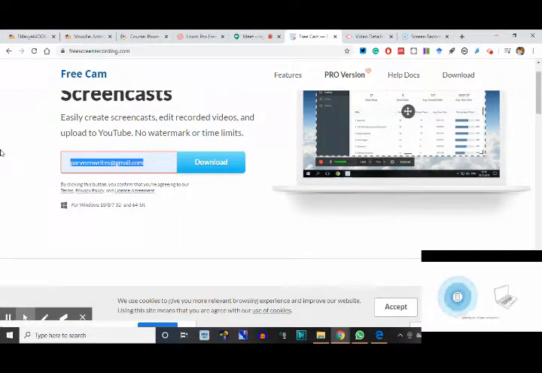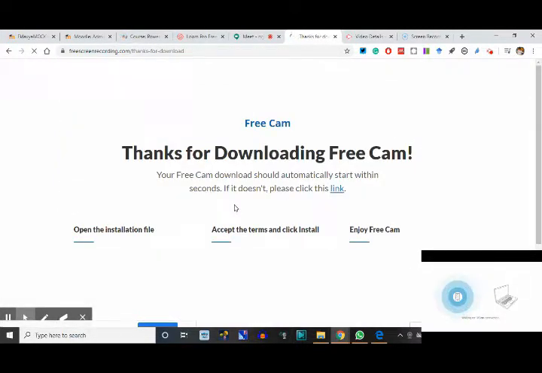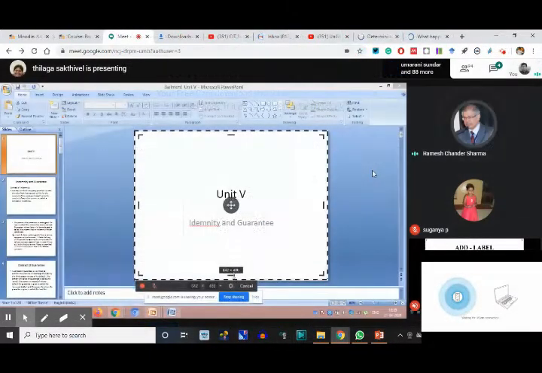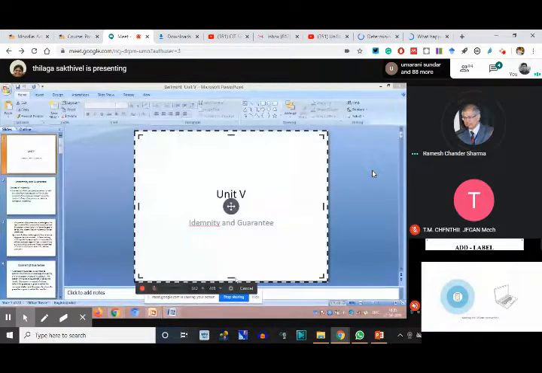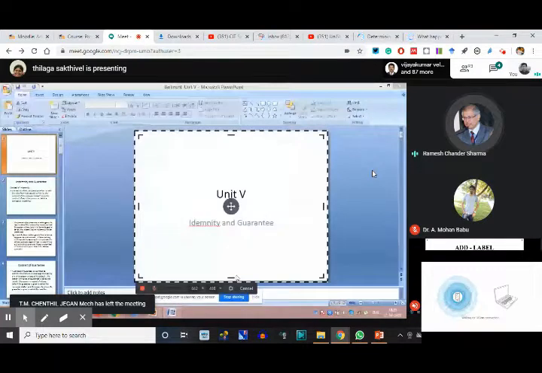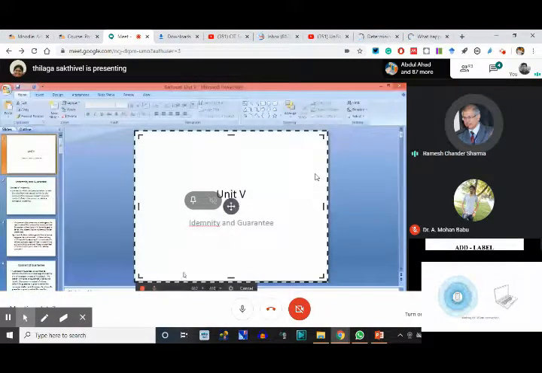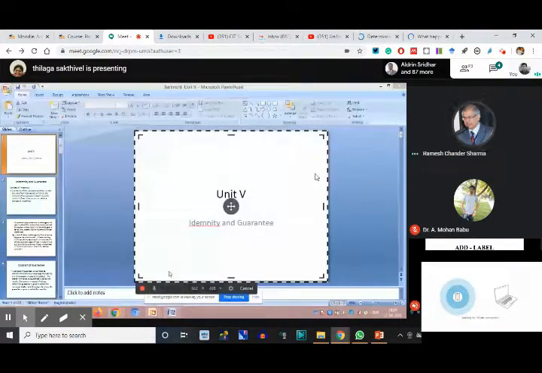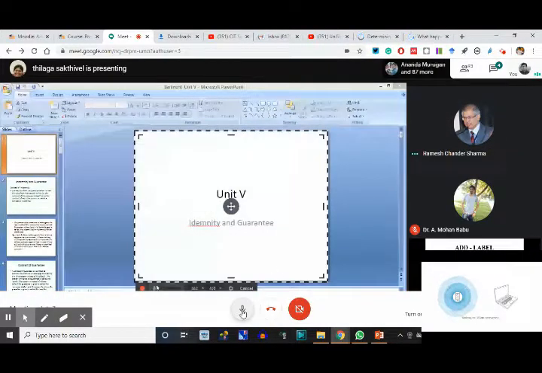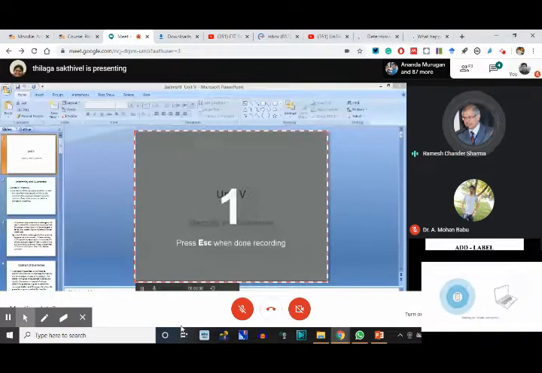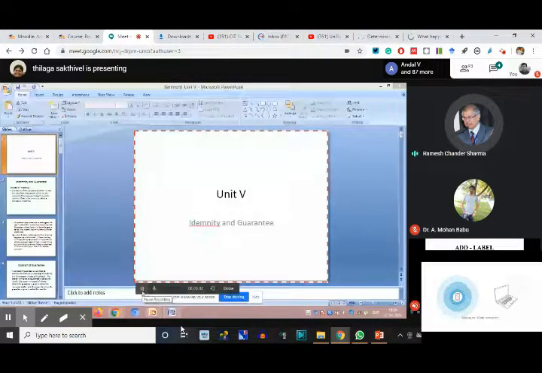Okay, download will start, sir. In the center, yes, this one. Perfect. Okay, very good. Now click on the first slide so that it becomes activated on the left, and click on the red. No, there your microphone is off at present. Yeah, you need to unmute. Yes. Now click on this red dot. This is for recording. And start explaining your slide and keep on changing first, second, third by clicking on the left. Go ahead, please. Now start.